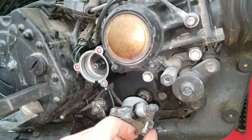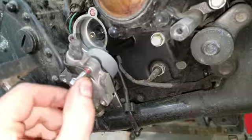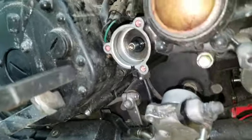And as far as removing this, it's just 3 8mm bolts. Be sure to put Loctite back on them. But yeah, that's about it.